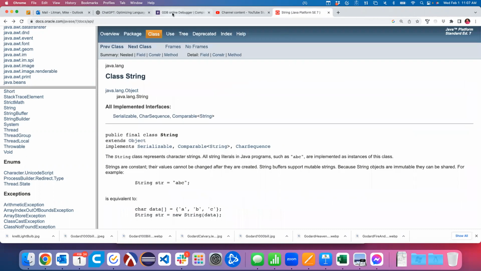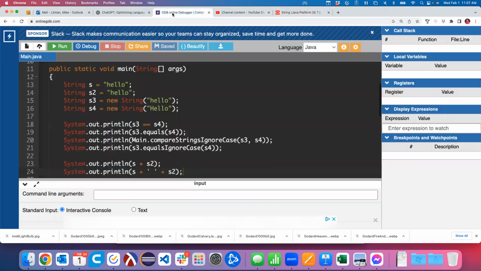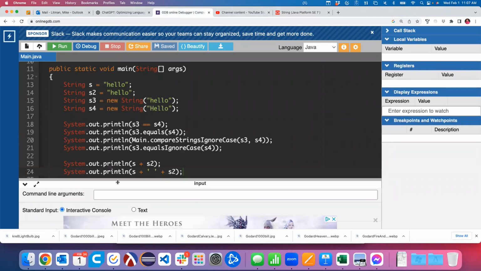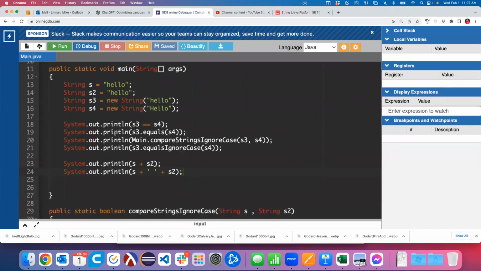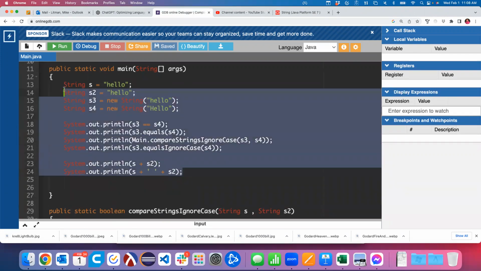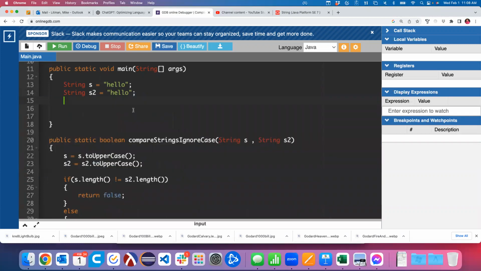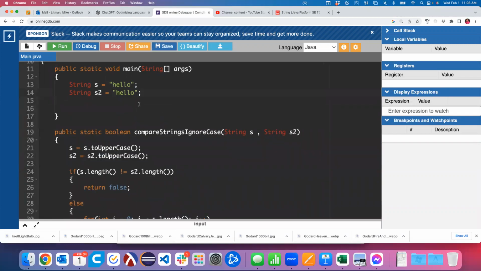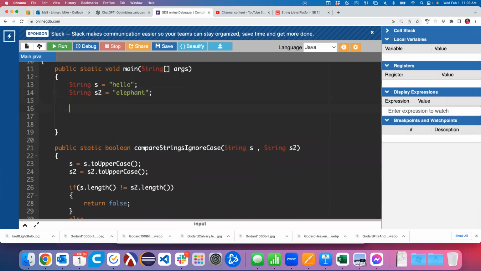All right, so let's see. Homework for today was what? Do something with some strings and reverse them. Okay. So let's look at that real quick. Maybe we'll say hello, we'll say elephant. And I said you could do all this in main, or you can write a function. So we'll do it in main first, and then we'll throw it into a function, and then we'll move on.